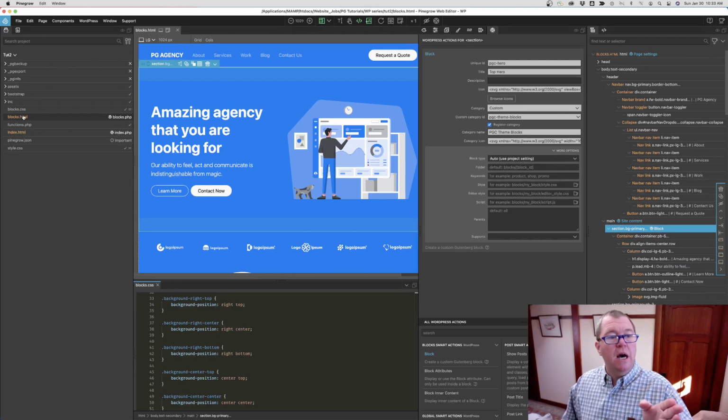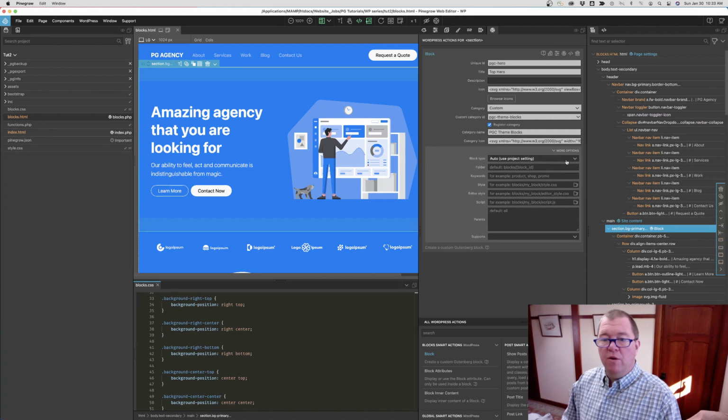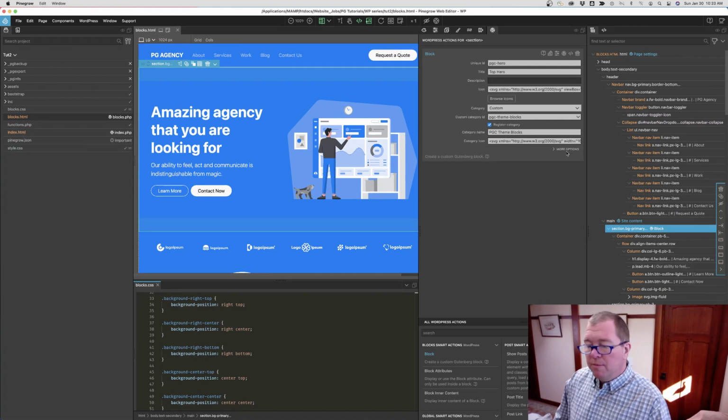So both of these are linked to in our project already, they are brought in the headers. They're already being brought into the front end of our WordPress site, but we need to bring them into the editor end. So this is one way you could do it. But since we have multiple blocks that we're bringing in that all use the same style sheet, we're going to do it in a slightly different way.